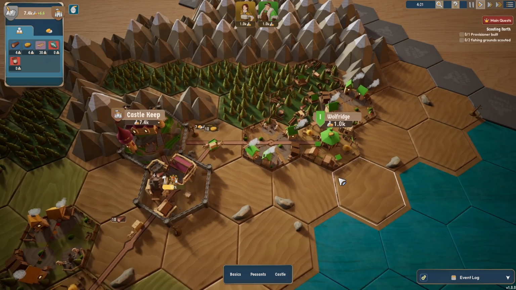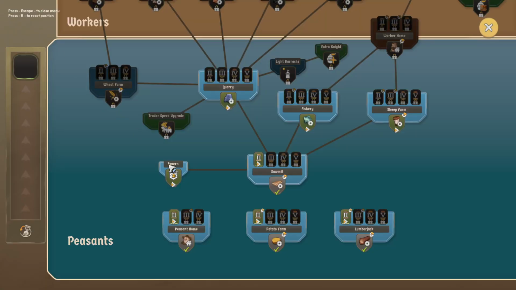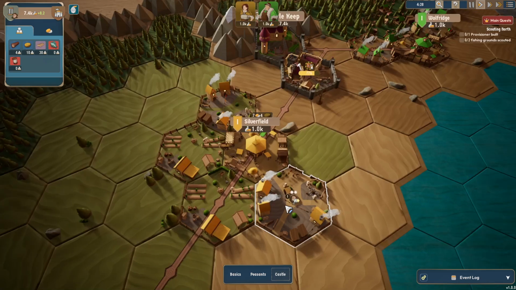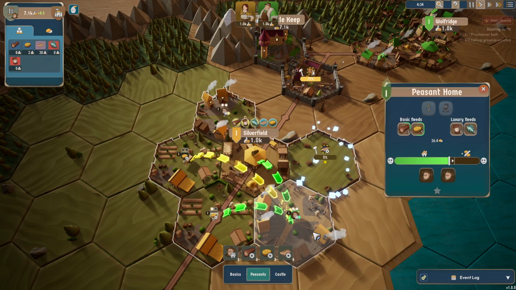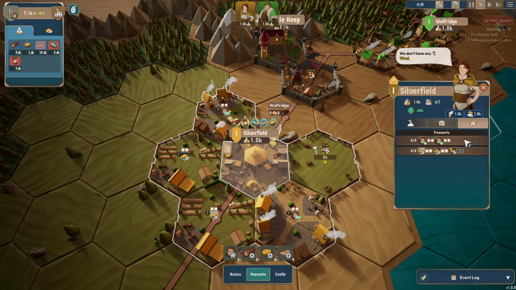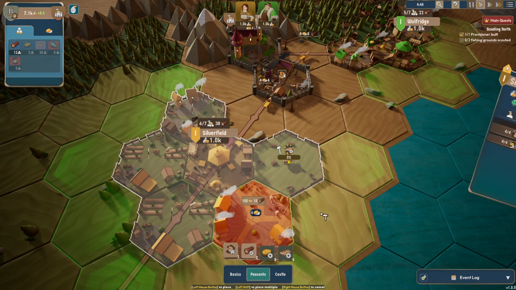I guess I'm not bothering building out the economy. Let's just do what it's telling us to do, I suppose. Seems a bit lame. Let's just start upgrading everything. Oh, and I'll build a sawmill. Yeah, we're gonna need another house, I guess, as well.